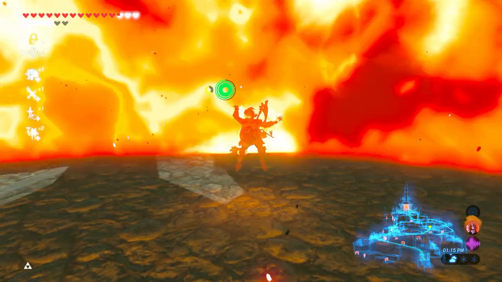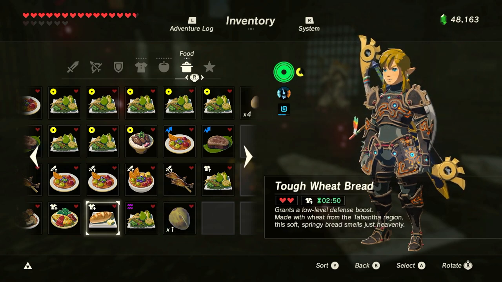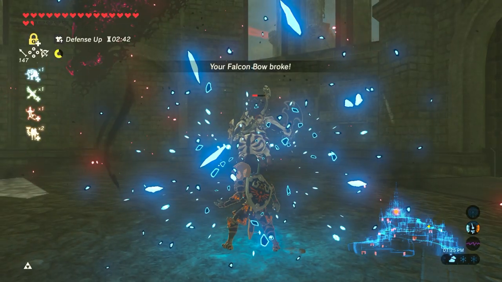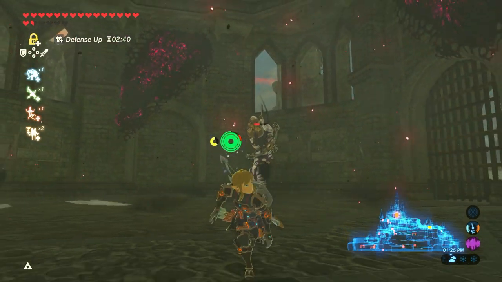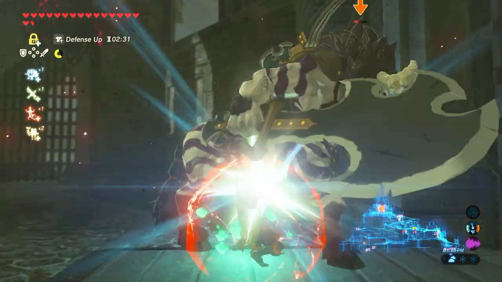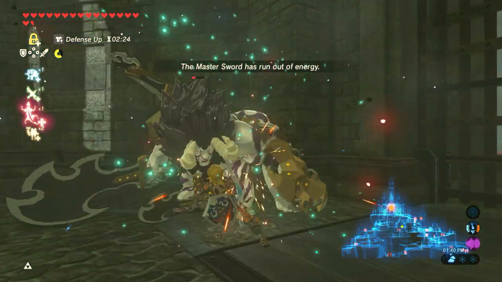Run away, run away, run away. Yep, that one hurt. I tried to run away. That's okay. Let's use some of these items that I'm probably never gonna need, really. My falcon bow broke. That's okay. Nice try. Too slow. Nice try, too slow. Nice try.